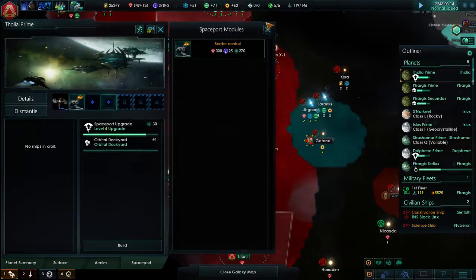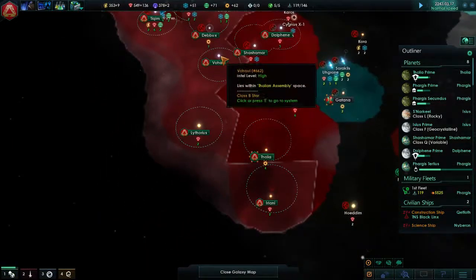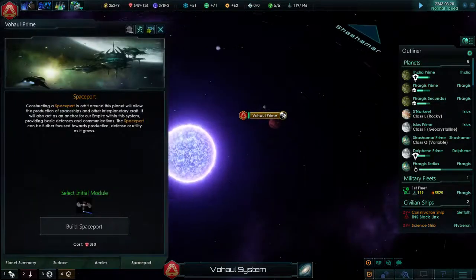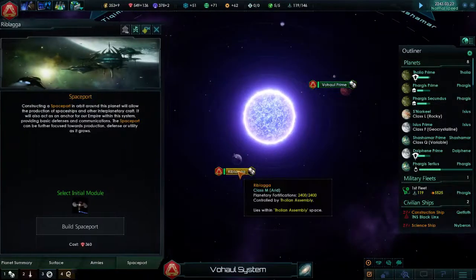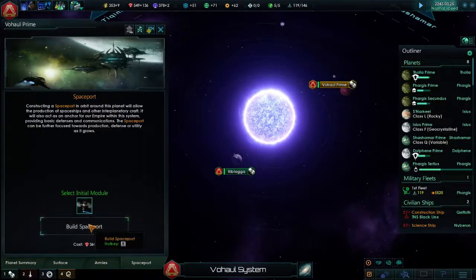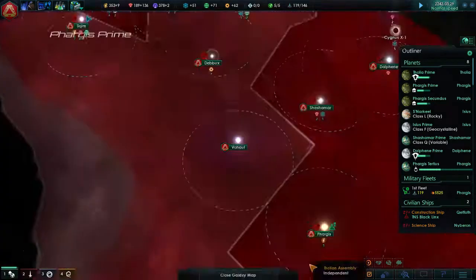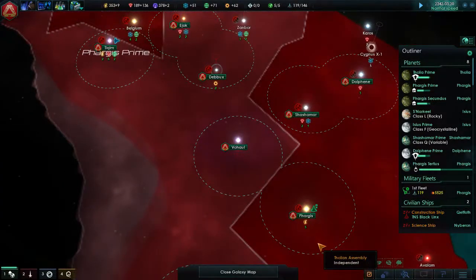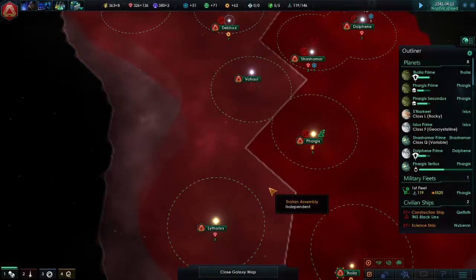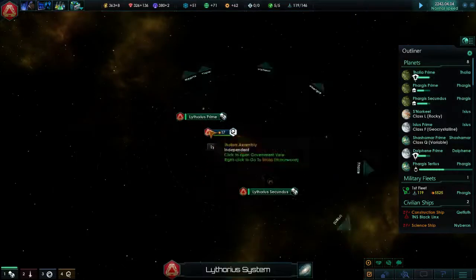We will want our dry dock back, and I think which system was it? Was it Volhall? One of these systems I did build a spaceport with. What? We don't have any spaceports here, really? We should build some, because that will expand our naval capacity. That's another thing that we ran into. We were over our naval capacity, and we were running the risk of running our fleet without shields, and that's not a good thing.